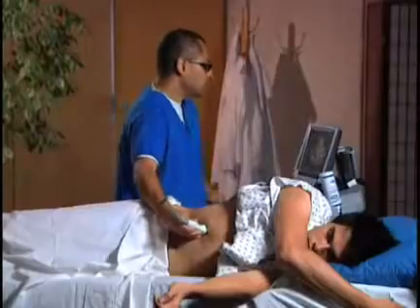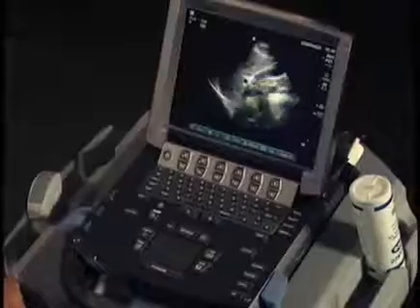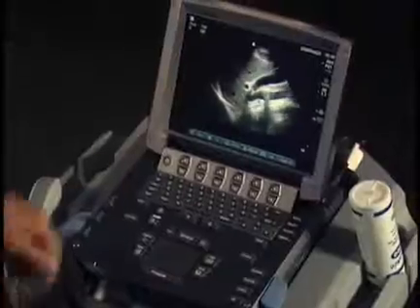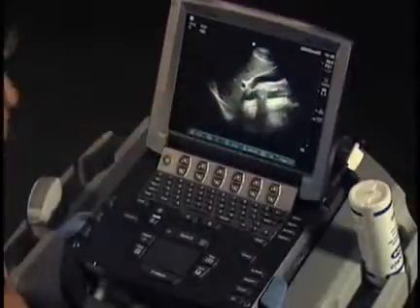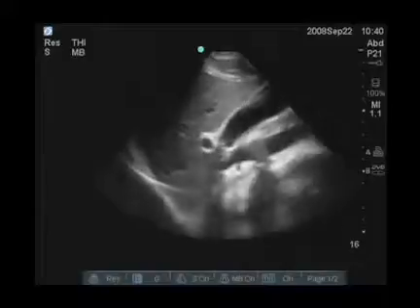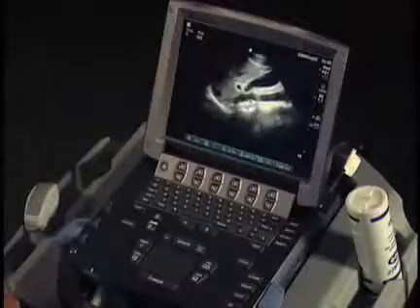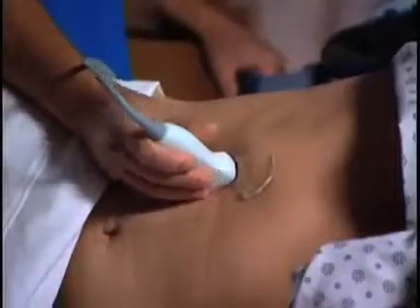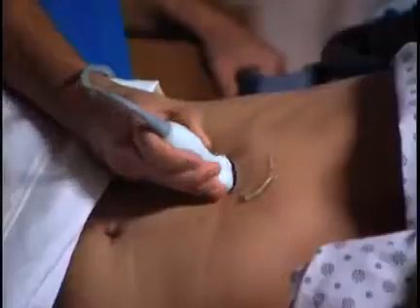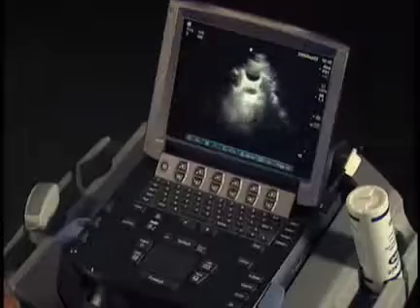And what we see here on the screen is what we term the exclamation sign. The exclamation sign is the long part of the gallbladder here and a dot. And the dot is the portal vein. Together, that is a very important landmark. I'll be scanning through the entire gallbladder in a long axis fashion, and then I'll turn the transducer just a little bit to the right, and I'll start scanning up to down in a short axis plane.